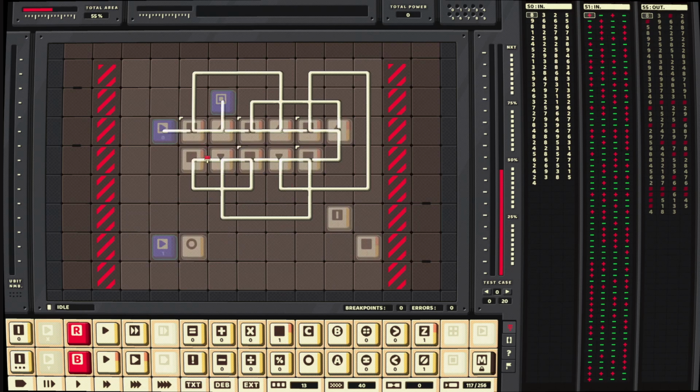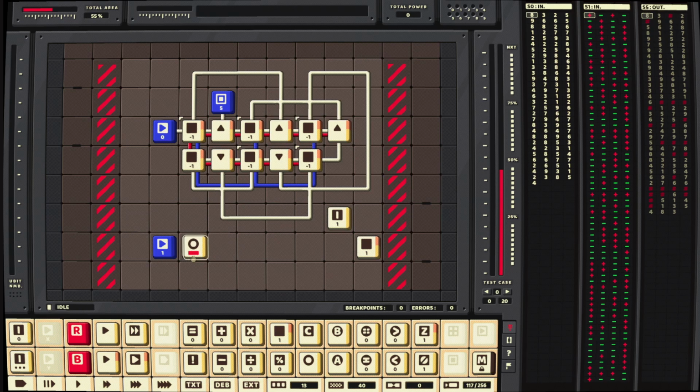Red is now going to be the one that goes through everything, and blue goes through only these guys. Actually, I guess it probably comes down here, right? Blue releases them but leaves these conveyors on.